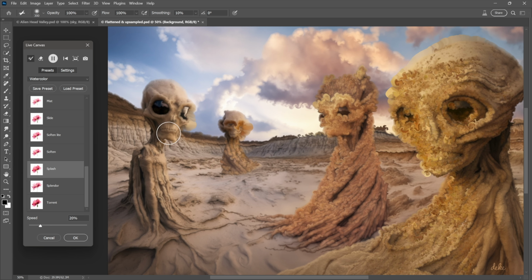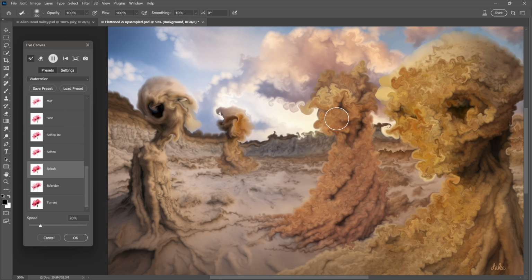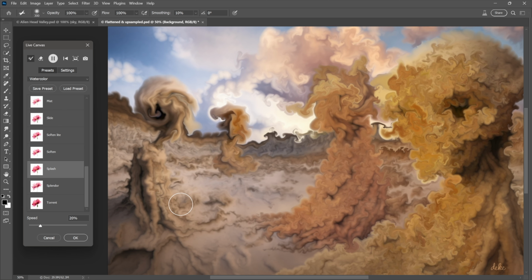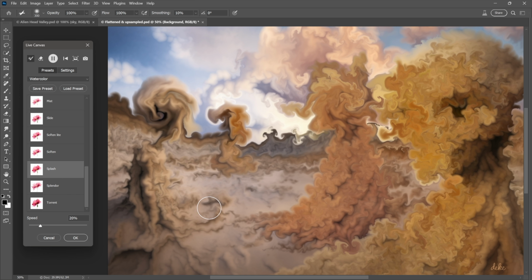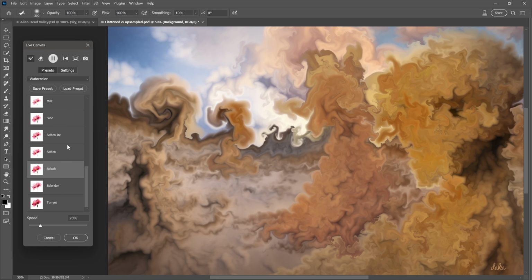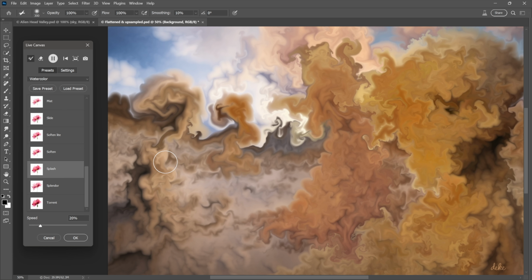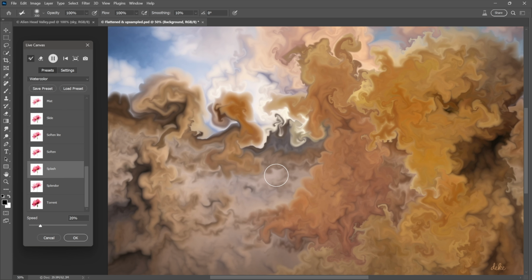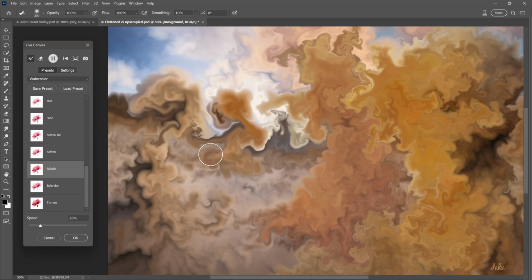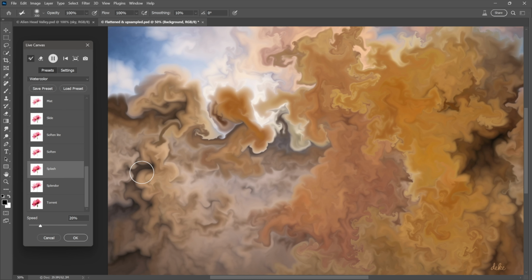And watch what happens if I scrub this guy's face. He goes nuts. He starts doing some other things. He starts twirling around entirely on his own, as does this guy over here. Now, that may not be the effect you're looking for. There are a handful of these effects that require you to brush. They won't do anything until you start brushing. I'll show you an example or two. So if that ever happens to you, you click on one of these and nothing happens, then start using the brush tool.